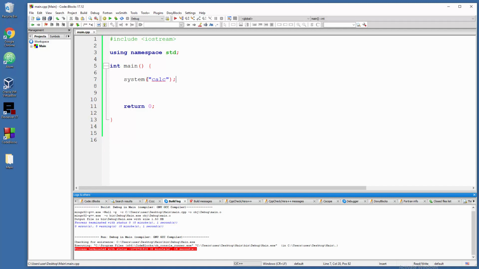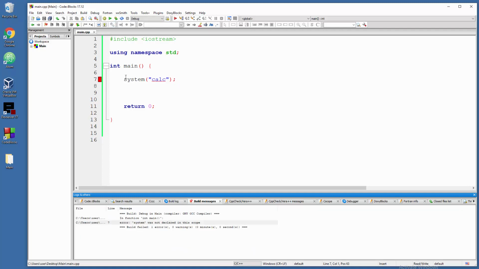And because this is an actual command, a one-liner, of course you need to close it with a semicolon because this is C++. So let's run this thing, and we are running into an error. The first thing you need to do if you run into this kind of first-time errors is just copy paste or type this into Google, and there is a great chance that the first result will get the job done. Now, in this specific case, what we need to do is just to include the standard library.